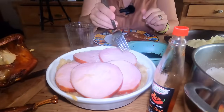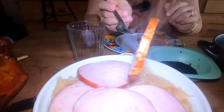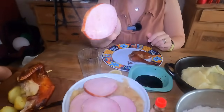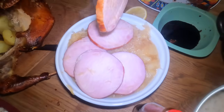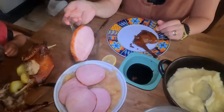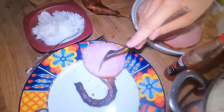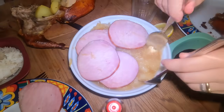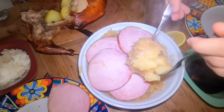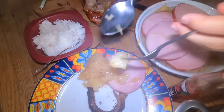What is this one again? Oh, sarap. This is pork. Very yummy here. Oh, good one. And then underneath is the sauerkraut with pineapple. Masarap, ha? Okay, can you give me? Of course I can. Look, guys. This one. And then this one. Okay, on the top? No, wherever you want it.